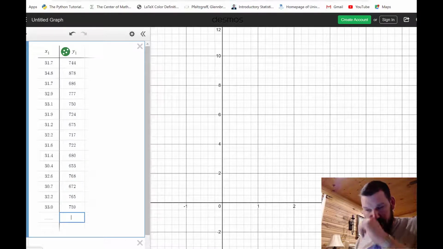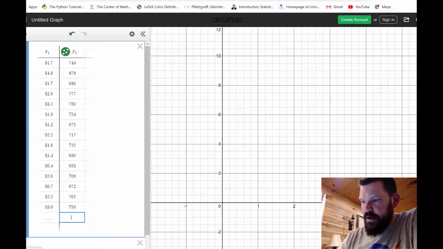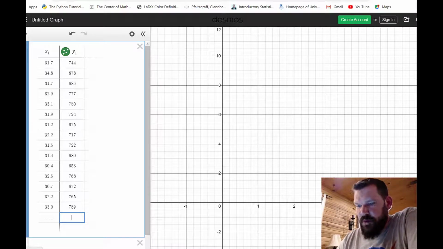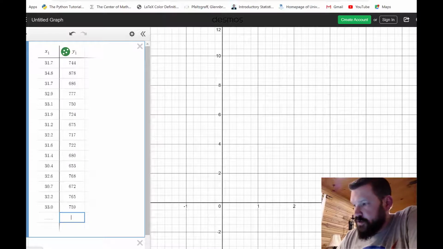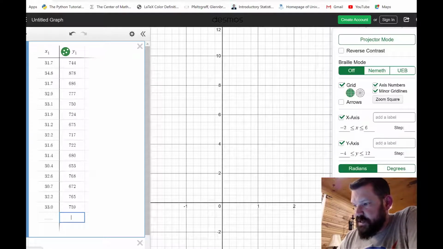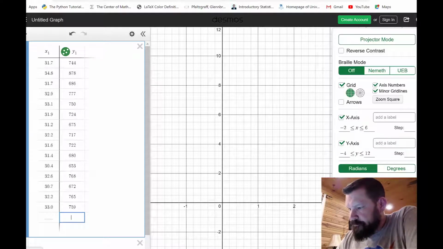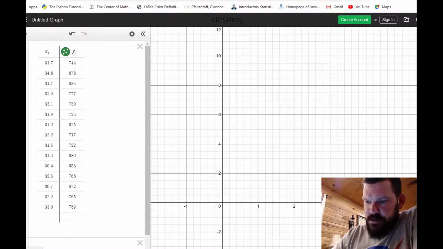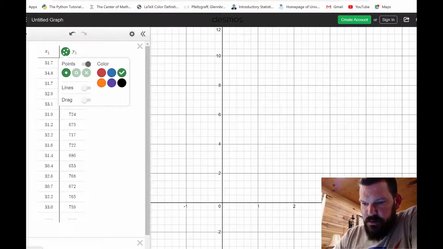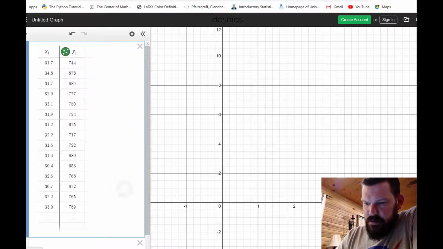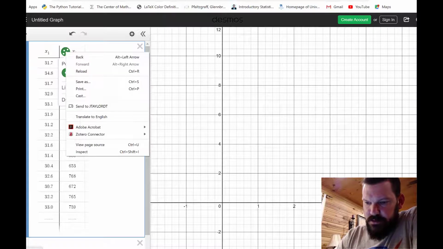All right, so all the values are entered, and we should expect to see our points on the right hand side of the graph, but we don't see those right now. So what I want to do is maybe click on graph settings. Okay, that's not going to work. Let's try this. I know there's a way to come up with these values.